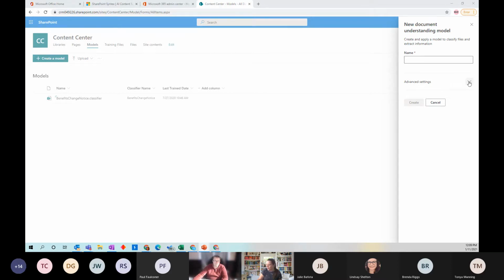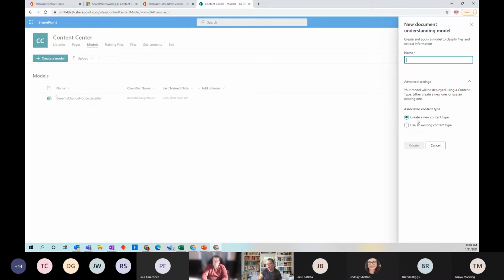One of the things you're going to notice when we create this is that it has this option to create new content or use an existing content type. For those of you that understand content types, what the model is doing is creating a content type to be able to classify that information, in addition to some of the other stuff it does.